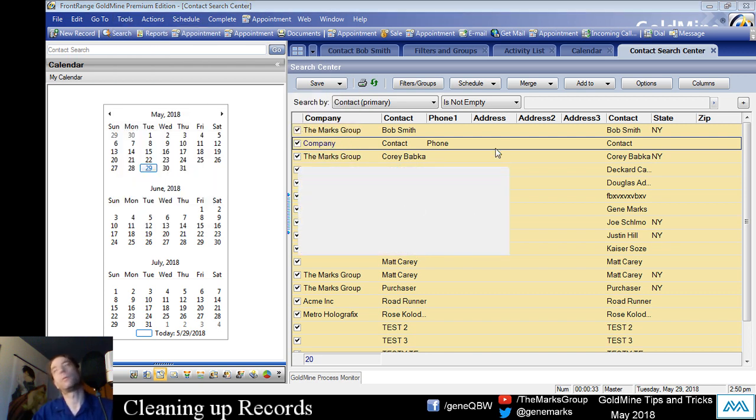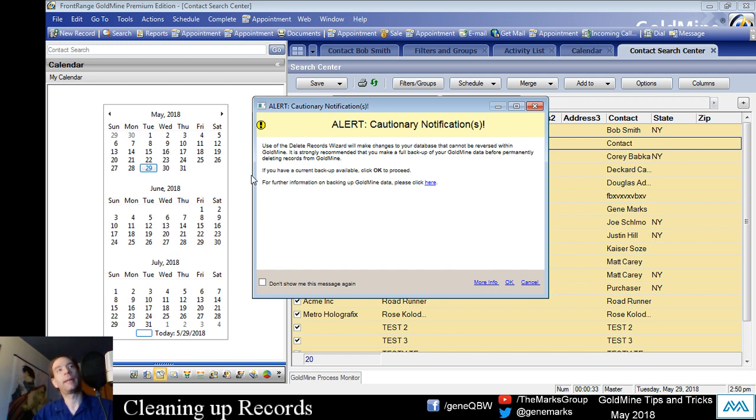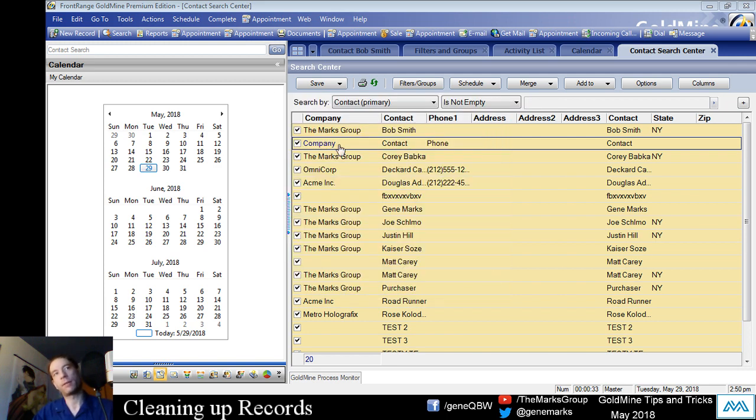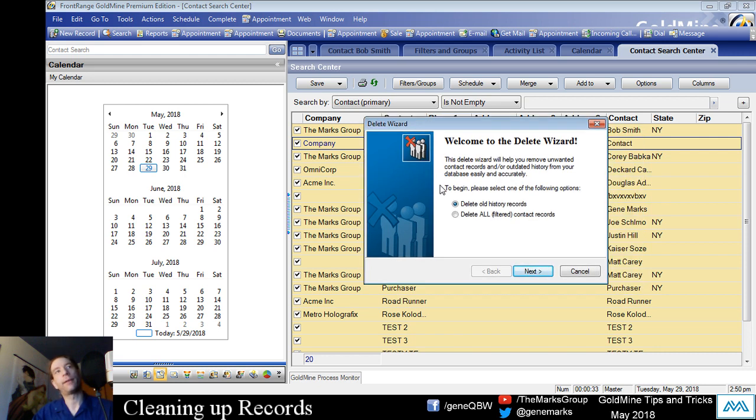You might get this little alert. Remember these alerts when you first logged into GoldMine? Just hit OK. That's fine. Okay, so what we want to do here is delete all filtered, in parentheses. It should be emblazoned on a mountaintop in 30-foot-high letters.